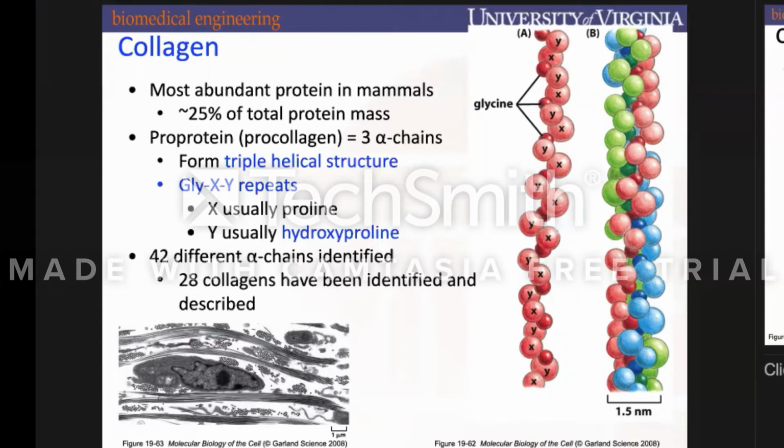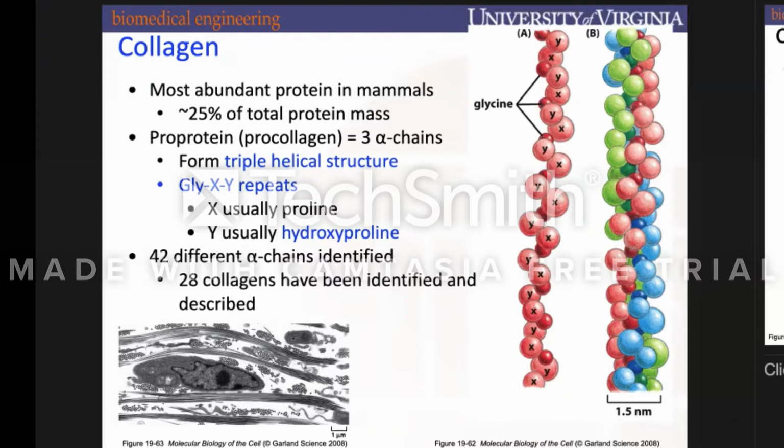I understand this can be confusing, I know you guys are keeping all of what we've talked about in your minds at all times. Thinking about secondary structure with the alpha helix, this is not to be confused with that. This is an alpha chain that, when assembled together, makes a triple helix. And so the triple helix structure of collagen is the first key feature of collagen, the distinguishing feature. The second, as we mentioned in last class, is the Gly-X-Y repeats. And I mentioned that one of the amino acid residues that oftentimes is present is proline. And today we're also going to talk about the next one, which is hydroxyproline.